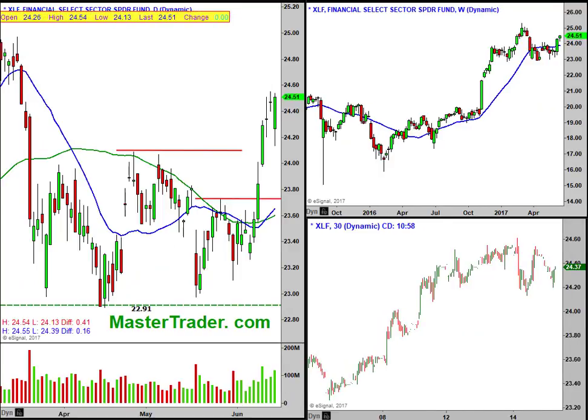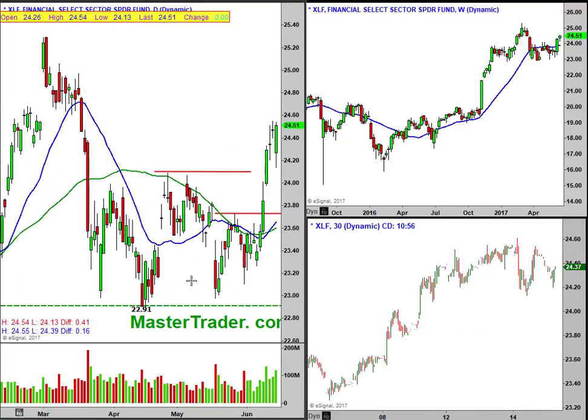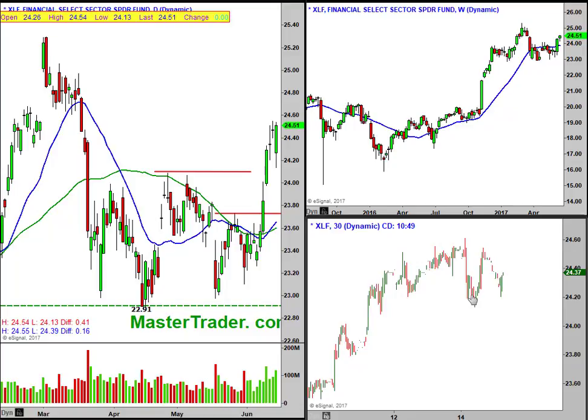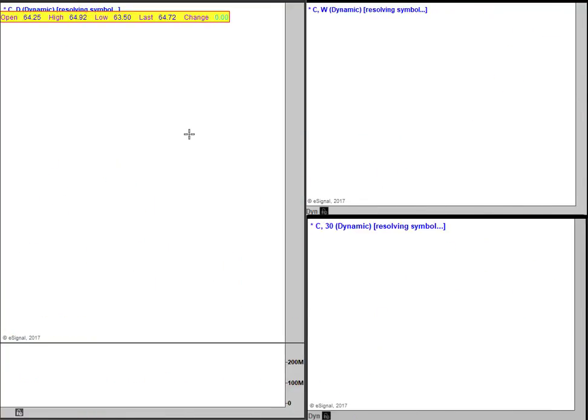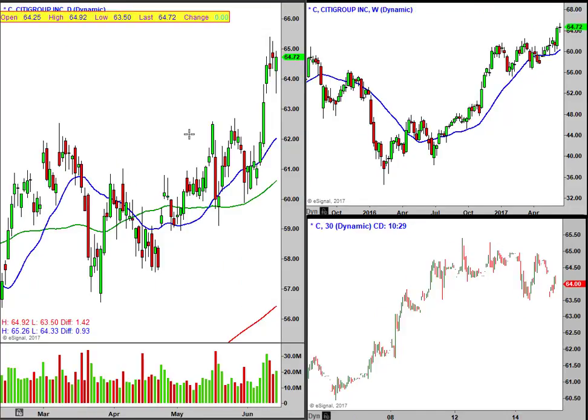And financials, which just look great, having come out of this base here, negating this head and shoulders top. They're holding up here in a pre-market that is weak, still holding up pretty well, showing relative strength. So, those stocks, it was in my list here before. Anyway, you got BAC. A lot of them are choppy. The best looking one right now is Citibank. It looks great, breaking out above that base you can see on the weekly. So we really like this for a higher move.